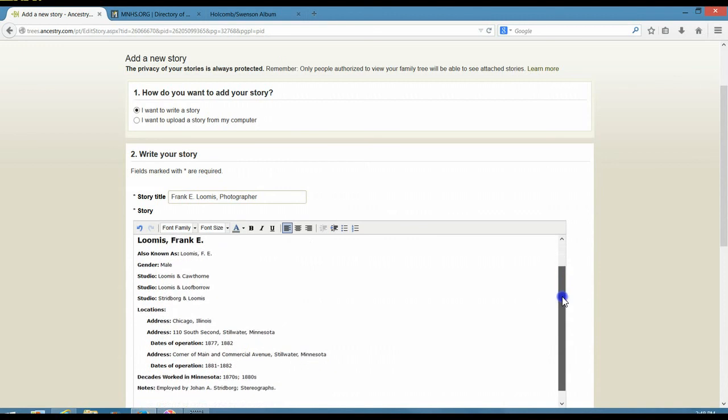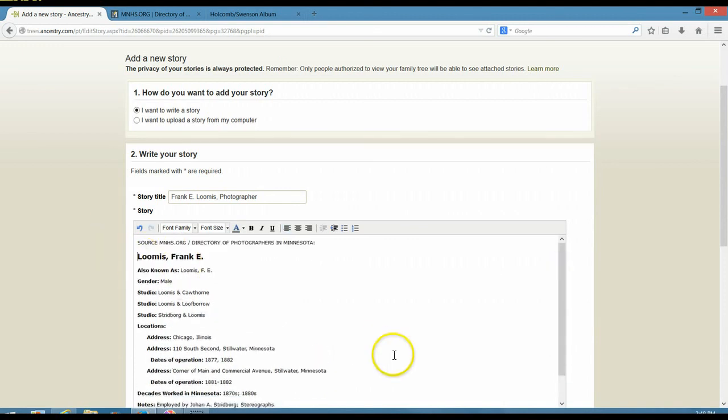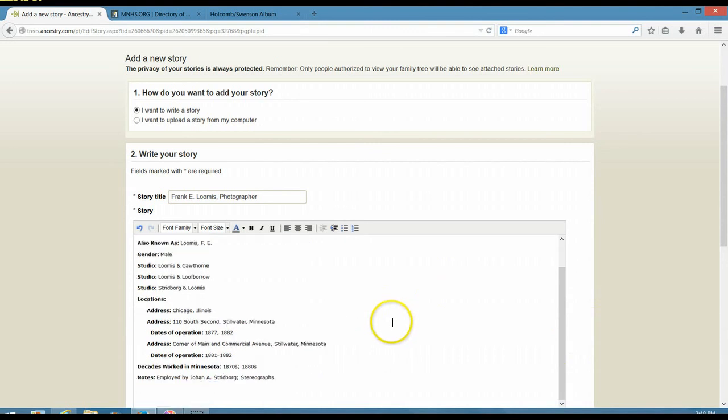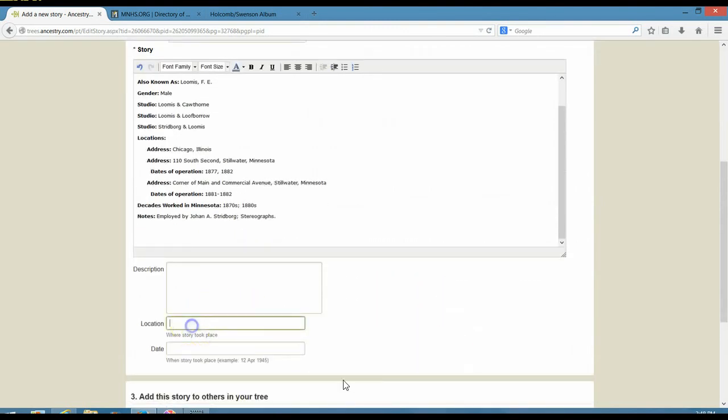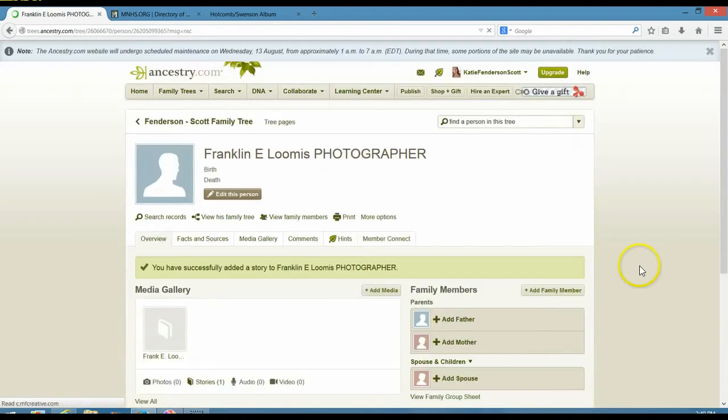And so I've done my source, and that's probably not genealogically right. I don't know exactly how I'm supposed to source this, but it's okay. I'll learn, or somebody can tell me. So I'm going to just say 1880s. Okay. And I'm going to save that story.